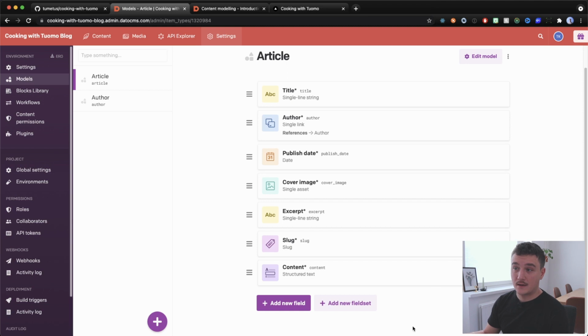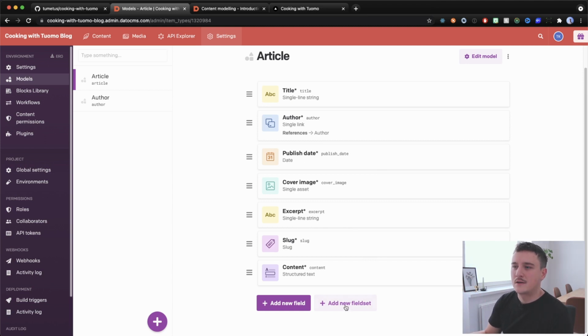But there is still one thing I want to do, and that is to add a new field set. And what these field sets are, they basically enable you to group different fields inside this model. So it's easier to understand the model and find the fields you are looking for. So when I'm looking at these fields, I'm seeing that the slug and publish date fields, for example, are kind of metadata.